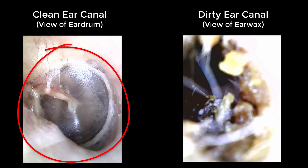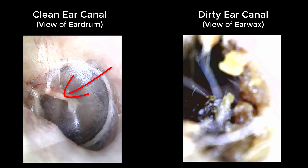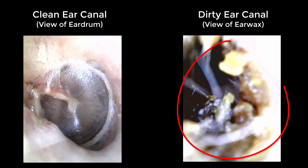It is a really impressive feature, and I applaud Eocera for thinking of it. So let's talk about what you should actually be looking for when you stick this inside of your ear. If you see something translucent with something called the handle of the malleus, that is your eardrum. If you see something more like a dark mass, that is earwax. Typically, the darker the color, the longer it has been in your ear canal, and the harder it will be to remove. If you're having symptoms that make you feel like you have earwax, and you look inside of your ears and see no earwax — just a normal ear canal with a normal eardrum — then you should be contacting an audiologist right away.